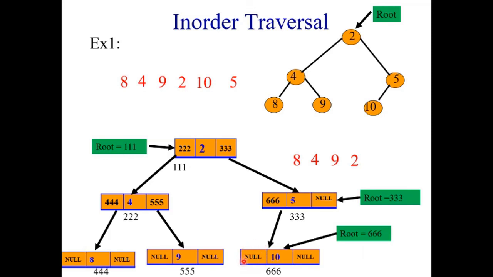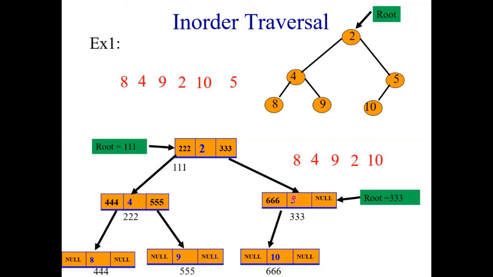The first recursion is over. Now what is the second statement? Root of element. What is the root of element? That is 10. Now come to the second recursion, by passing the right child address. What is the right child address here? Null. Now again the left subtree is over. Visiting the left subtree is over, that is, the first recursion is over. It comes to the second statement, displaying the content, ultimately visiting a root node.